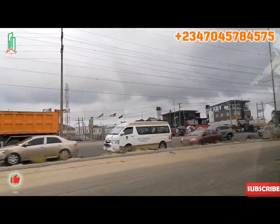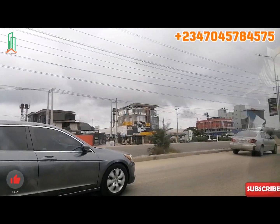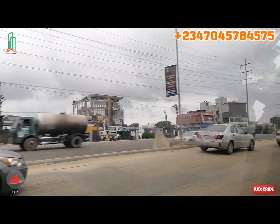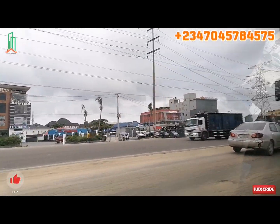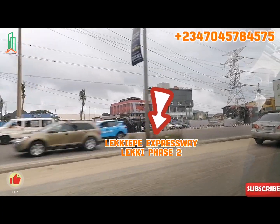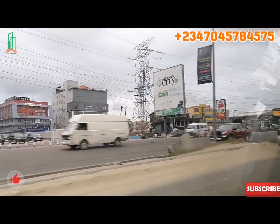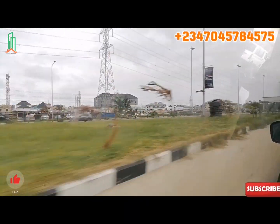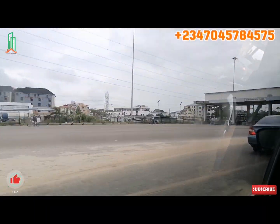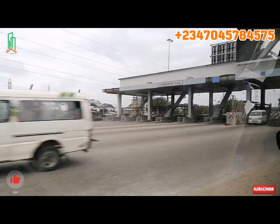And basically, just imagine that you acquire property in this area. In the next 5 years, how will you sell property in this area that you acquired for 50 million? You are looking at 200 million. That is how property appreciates in Lagos State precisely. So smart investor, you can see that Lekki phase 2 is well planned. You can see a lot of beautiful buildings, a lot of structures springing up day by day, a lot of businesses springing up day by day.